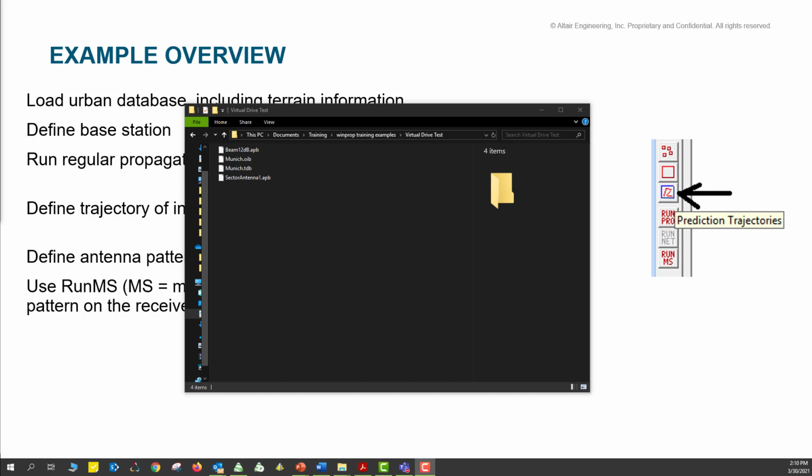The beam12db.apb and sector antenna 1.apb files will be used as receiver and transmitter. You also see munique.oib and munique.tdb files that include the pre-processed urban database and the topography database, that is .tdb, that will be used for this example.